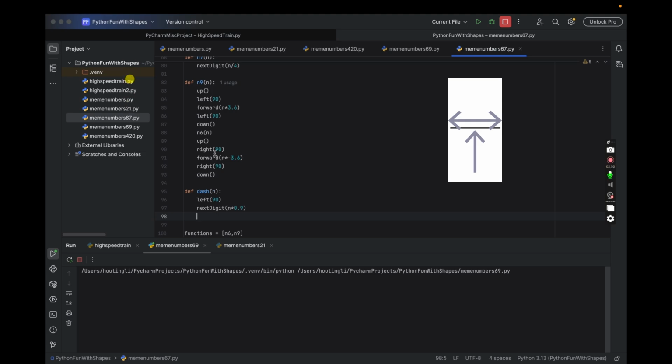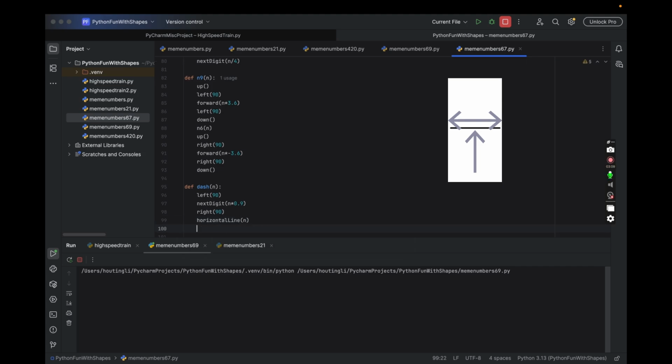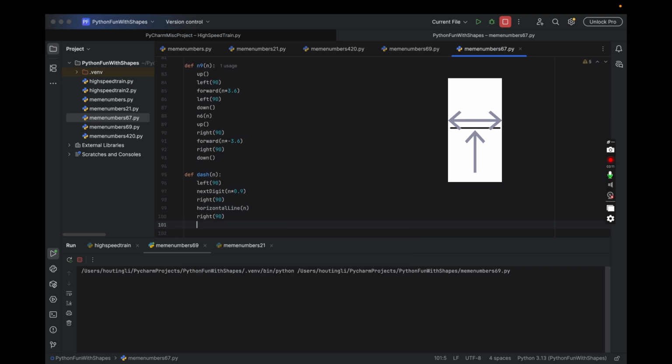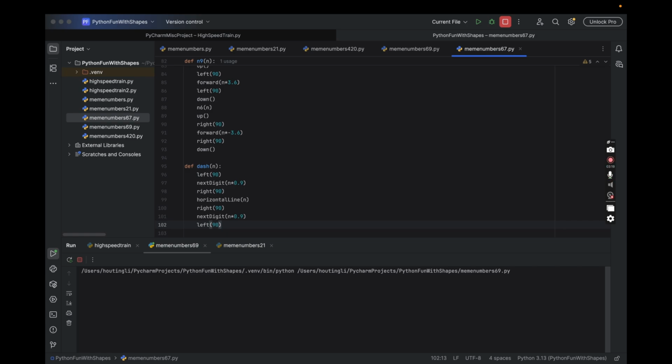Here we want to go halfway up the height of what would be a digit, and so we need the quarter of the multiplier, and basically the dash is a horizontal line. Yep, and we're back to square one again, ready to draw the next digit.